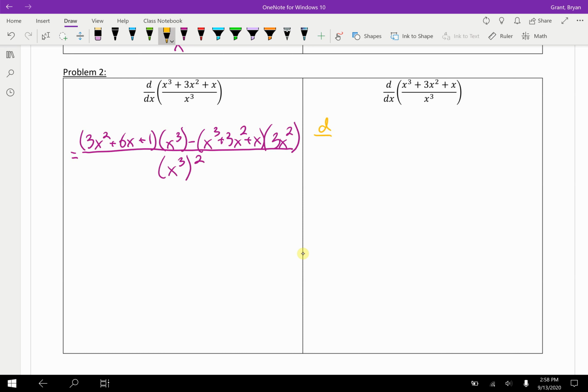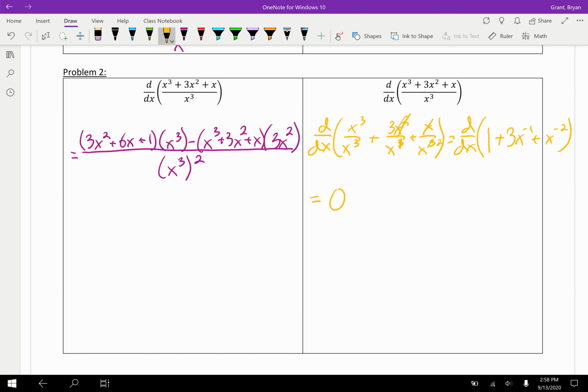Well, we discussed this before, you could either bring x to the third up and distribute, or for whatever reason, my personal preference is to make 3 fractions here all over that x cubed common denominator. I'm not sure if this is actually faster than the other way, but I've always been partial to it, so that's what I'm rolling with. 1 plus, we can cross off 2 of our x's, that just leaves me with a 1, so 3 over x, and why don't I write that as 3x to the negative first so I can avoid the quotient rule, and then take away 1 of the x's, that leaves me with 2 of them, so 1 over x squared, or x to the negative second, and let's take the derivative of each piece.